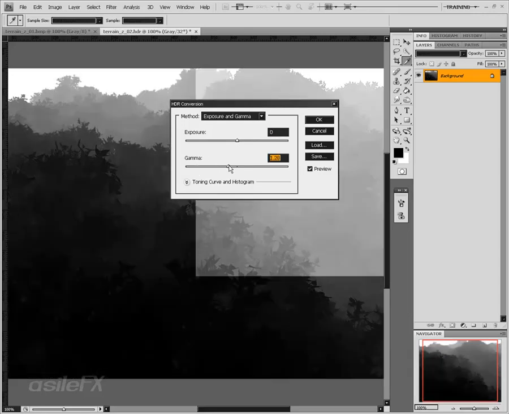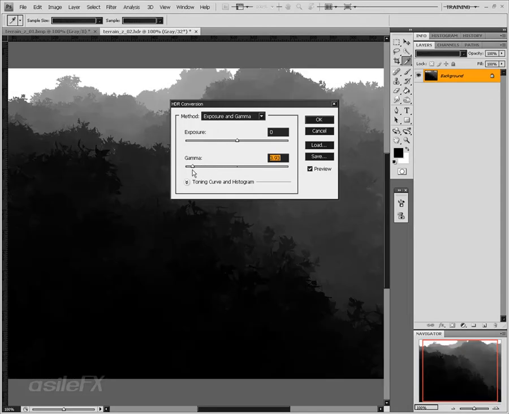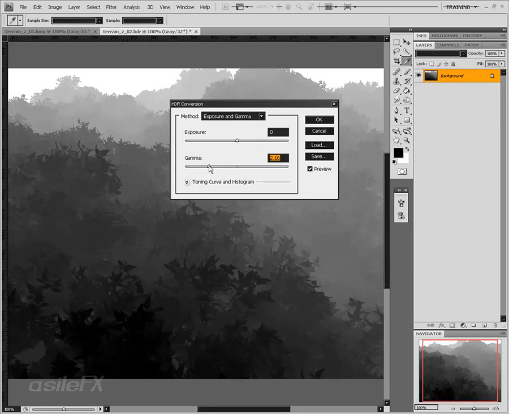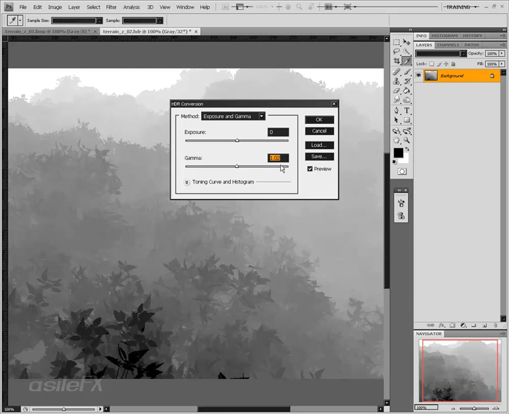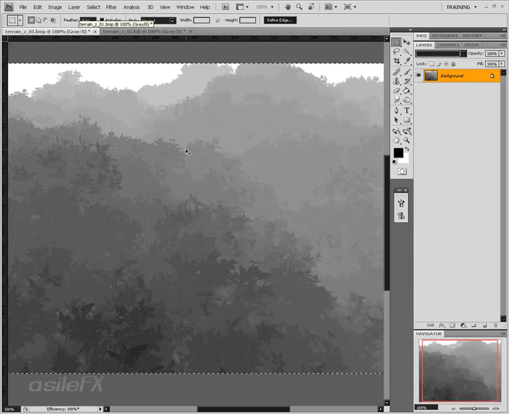Gamma, however, can be changed without a major impact, although it will adjust basically the depth and distances between the geometry. So I'm going to leave that at a value of 1 and click OK. So now we have an 8-bit image. Looks incredible compared to the original indexed color.